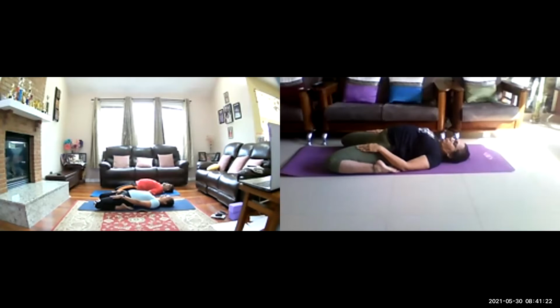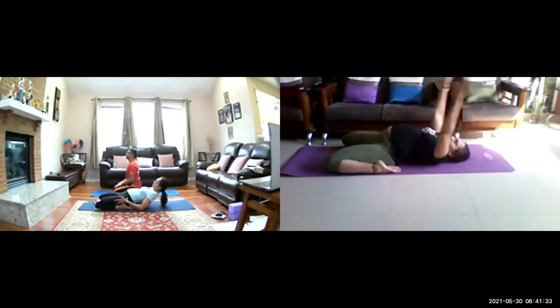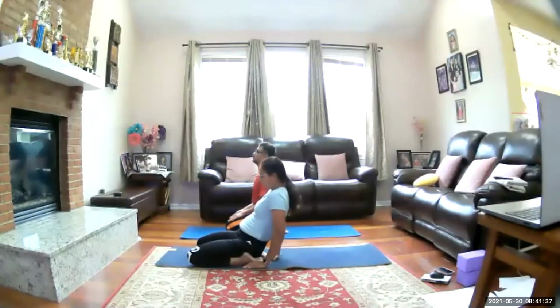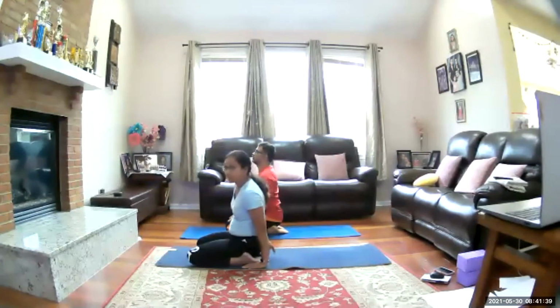Your body should be very relaxed. When you want to come out of the pose, press your palms against the mat and support your back and slowly come back to avoid any injury.